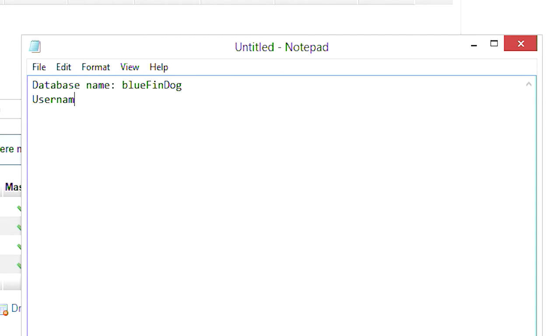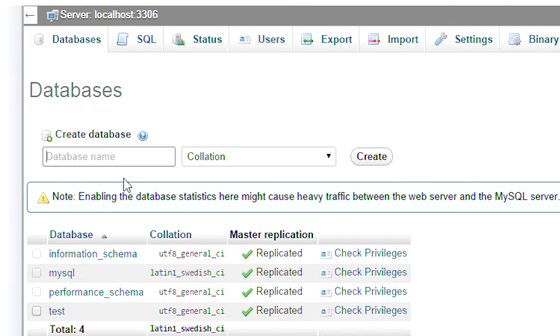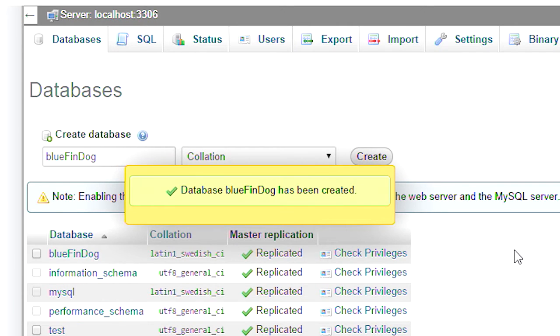Now, username, because I also need the username that will be able to manage this database. And I'll just name it DogFinBlue. To use these, I'm going to copy them. Notice I'm not going to type them in, but copy them instead, because just one character that is not written exactly the same will fail the installation of the WordPress engine a little bit later on. So I'll double click to select the word and copy, Control-C, on the Mac, Command-C, and paste it here, create, and there you go. It's that easy.